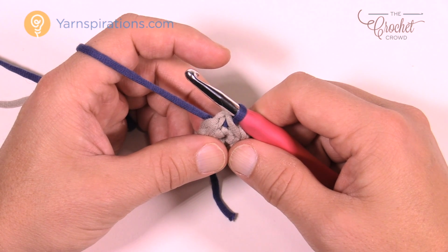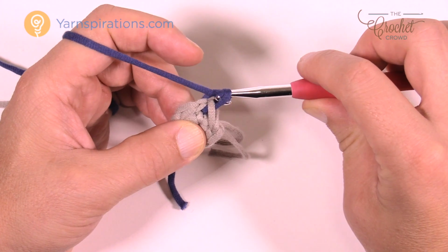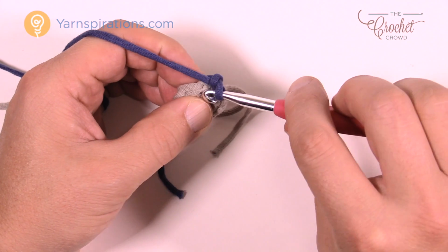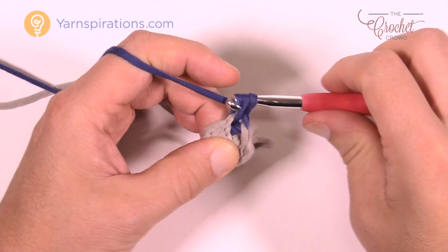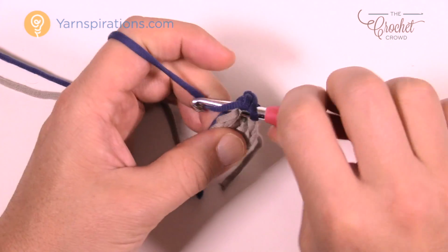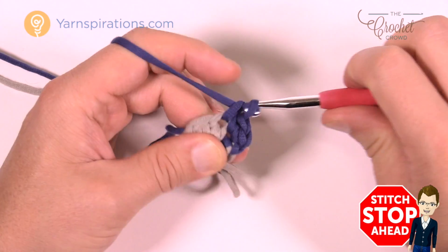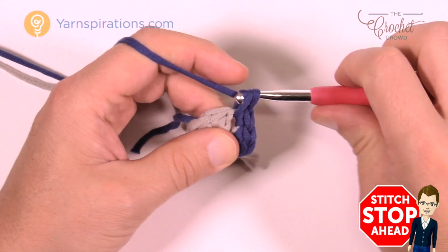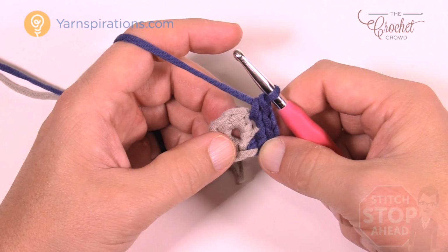So we're going to begin this round, round number 2, with this new color. We're going to chain 1, and what we're going to do is that in the same one that you did the join, you want to put in 2 single crochets. So 1 and 2, and then go into the next one and put 2. So what I want you to do is go each stitch all the way around to put 2 single crochets, and I'll meet you at the end of this round.